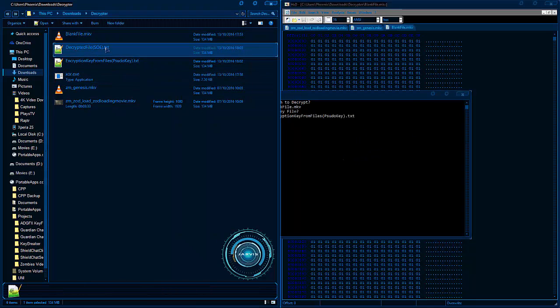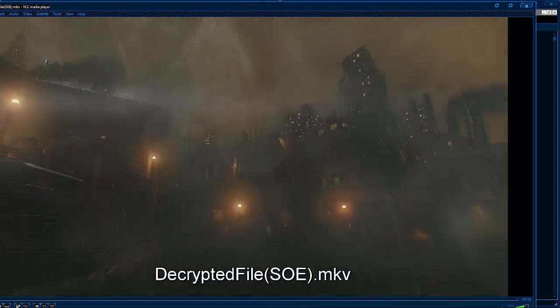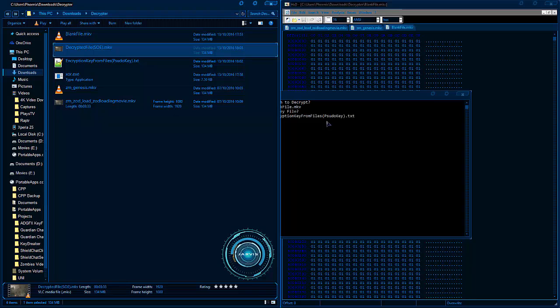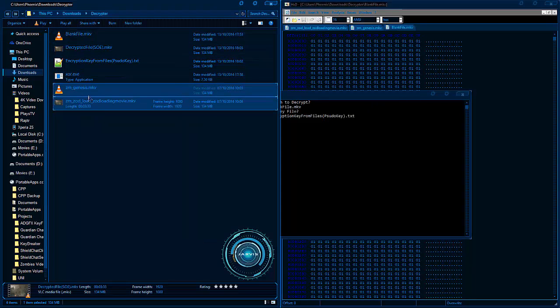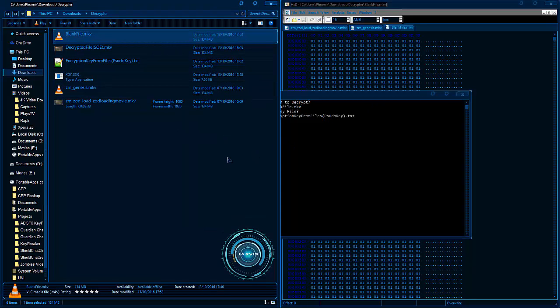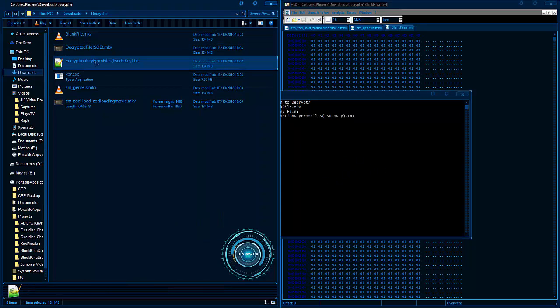There we go. We got a decrypted one. Okay, cool. So .mkv. Yeah, and oh, cool. It's Shadows. So I've just decrypted Genesis into Shadows, and I've also just decrypted the blank file into Shadows. That's pretty cool. Let me just show you something, just to prove that these pseudo keys are different. Pseudo key 2, this is the pseudo key for the... Actually, this is blank. I'll show you something interesting about that as well in a minute.